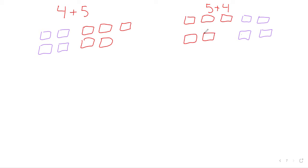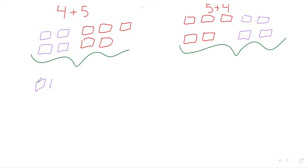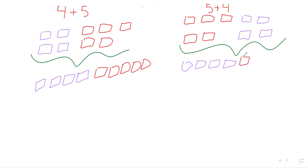We can understand addition as just taking these blocks and mushing them together in a big pile. And when we take these blocks and put them together in a big pile, we're always going to have these 4 blocks and then 5 more blocks. So of course the pile we get at the end is identical. The fact that on the left-hand side, we had 4 blocks on the left and 5 blocks on the right versus having 5 blocks on the left and 4 blocks on the right is completely inconsequential.